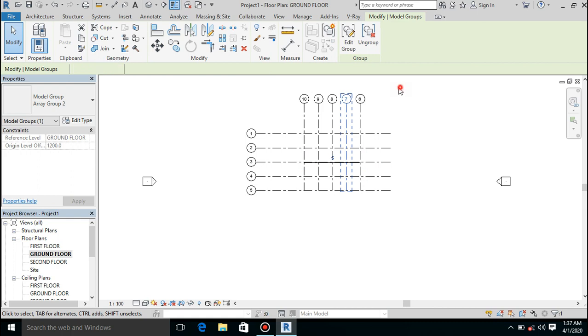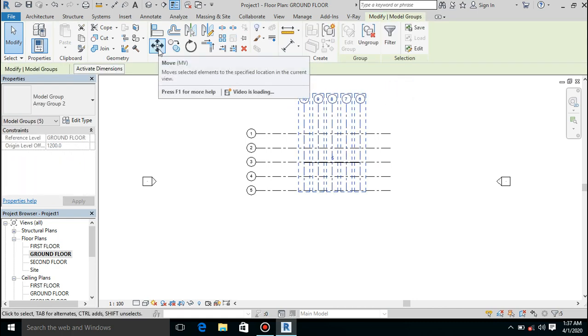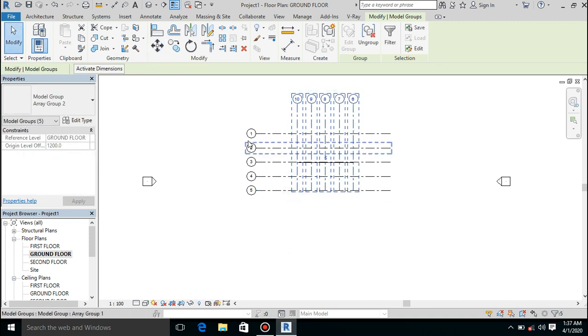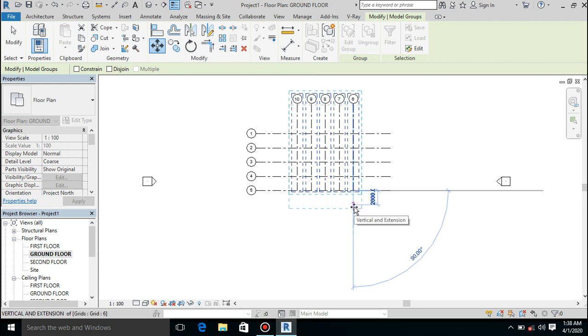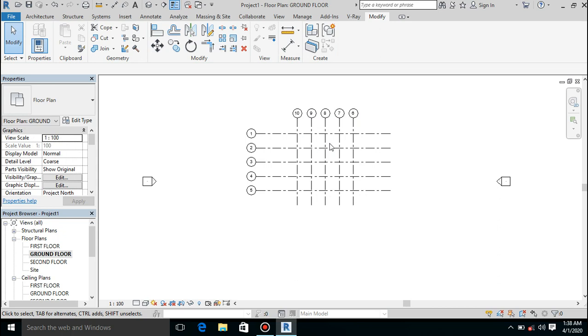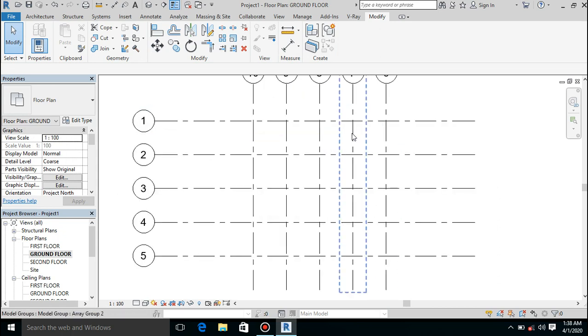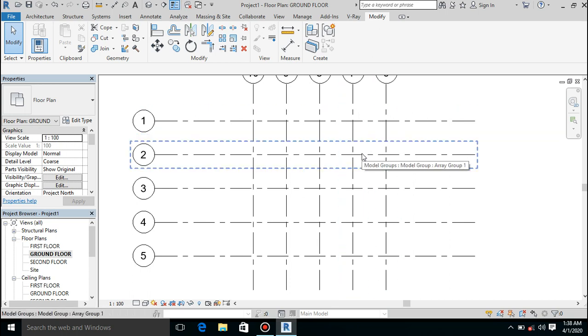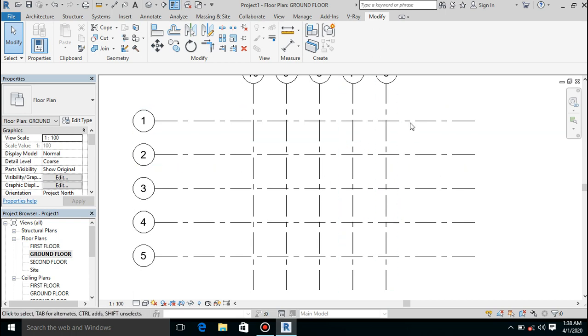Let me make it at the middle, select all, and then move. This is the move tool. You move it to the middle, something of this nature, and move it a bit downwards. So let's leave it this way. So each box is like you are trying to create, what will I say, a square meter. It will help you in calculation of quantities. So this here is 2 meter by 2 meter box, which is 4 meters square, if I'm not mistaken, right? 2 times 2 is 4 meters square.